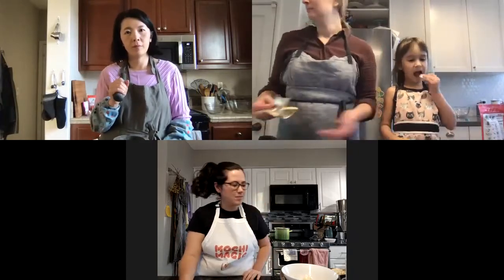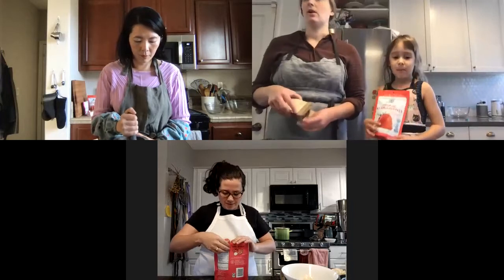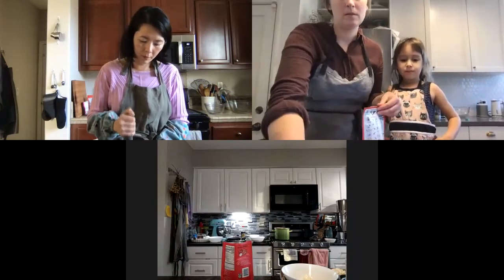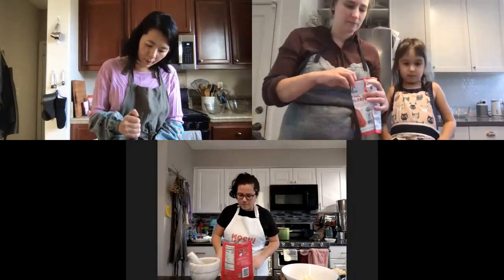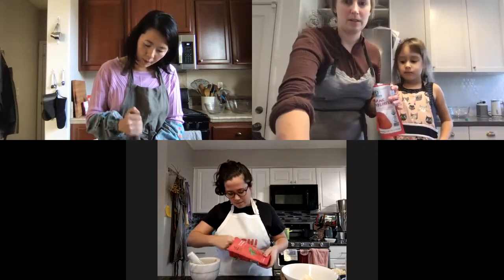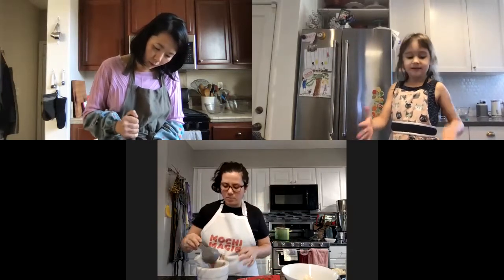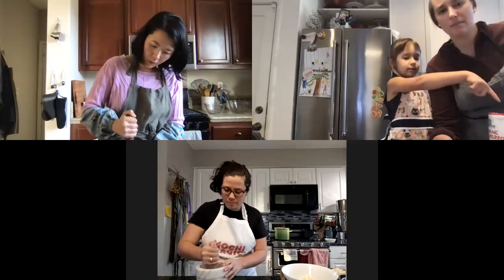So we're starting with 1/3 cup of freeze-dried strawberries. I'm gonna pound that in my mortar and pestle here. I'm just gonna get 1/3 cup out and get my mortar and pestle really quick. These are going to go into our white chocolate truffle. So I have about 1/3 cup here. I'm going to put it right into my mortar and pestle. You can also use a spice grinder or a magic bullet, that should work for that. But I'm just going to go ahead with this one. I'm going to blend it into a powder right now.